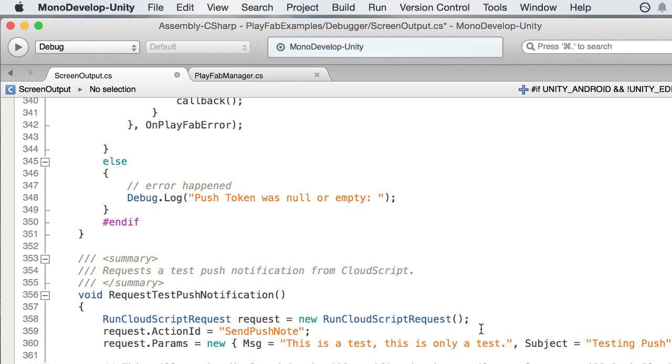Excuse me. Moving on to testing the push notification system. So one good way to test push notification is, a little bit of background behind how we send push notifications. This is a server-based API call. So the server is the only one that has the authority to make this call, and you can get around this by having a CloudScript attached to your title, and this CloudScript can act as the server and access the server API call on your behalf. That is configured here in this title.